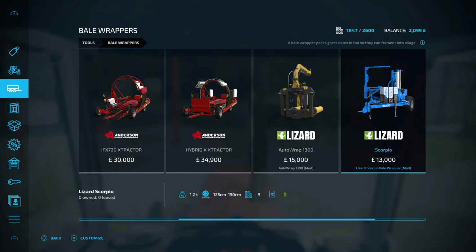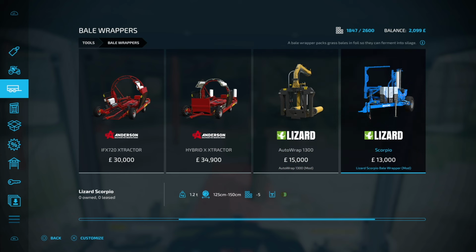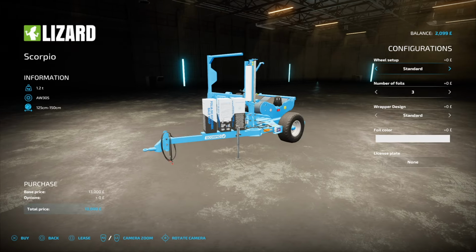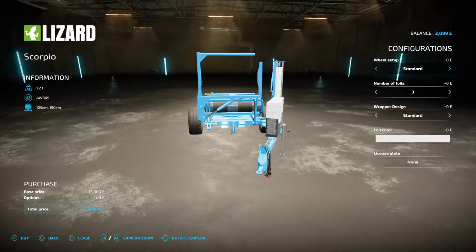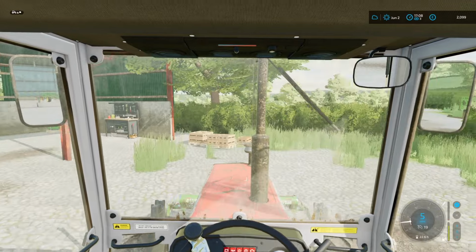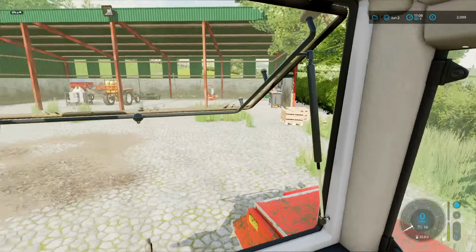However, I think, is that the one we've got? It's that one. We've got that. If we could get some money, a more vintage version of that. 13 grand, so that's a lot for where we are at the minute.